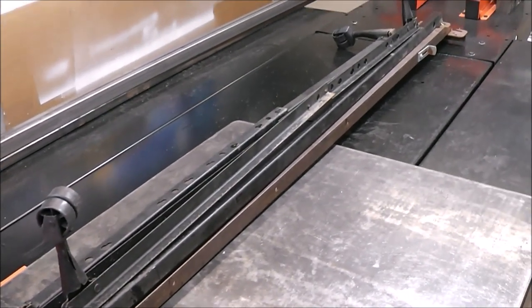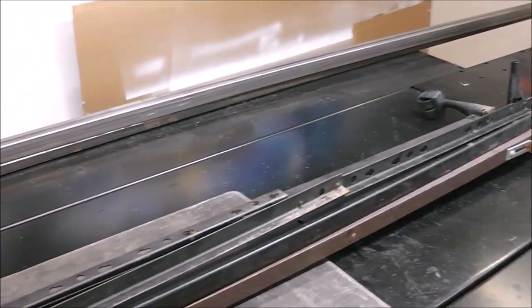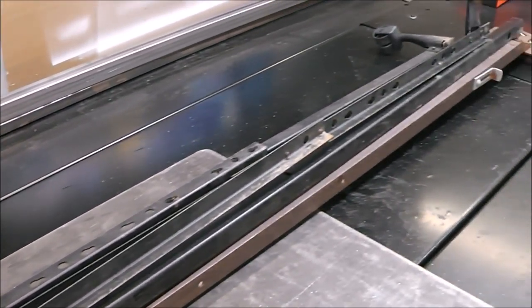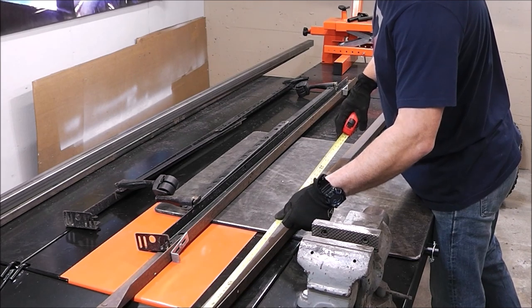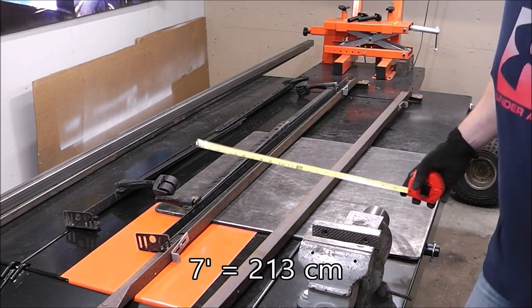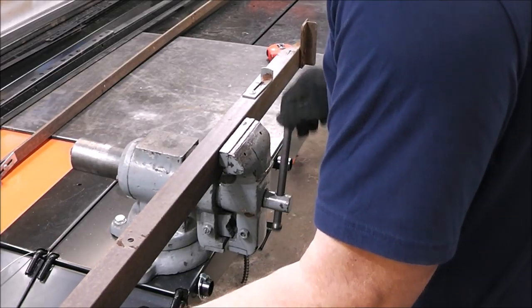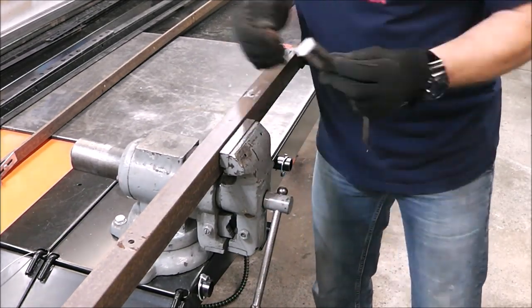What I've got here is some old bed frames. I picked these up for free — typically you can find these for free on the side of the road. But there are some challenges when working with this stuff, and that's what we're going to talk about. The first thing is figuring out what I've got to work with. They're just under seven feet, so I'll probably make each of these legs three feet long. You have to be real careful when working with recycled metal because a lot of times you end up spending so much time prepping that you could have just bought the piece to begin with.